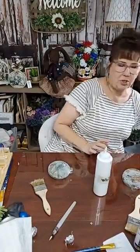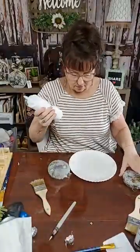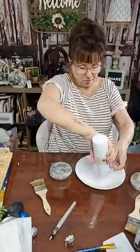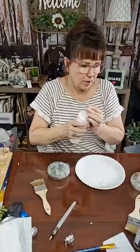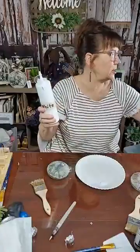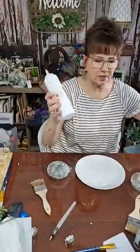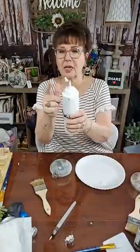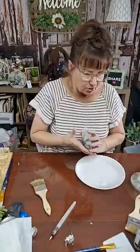I don't like to put my chalk paint on anything other than something I can throw away because it does not wash out good at all. This is Waverly white chalk paint. I like to put it in my squeeze bottles. You get 2 of these at Dollar Tree for $1.25. It helps keep the air out. You don't lose your lid because it's connected. I think it's a great way to do it.